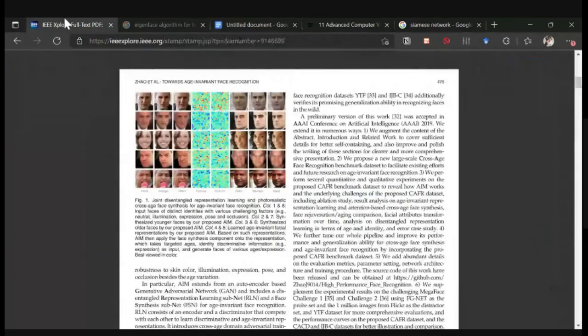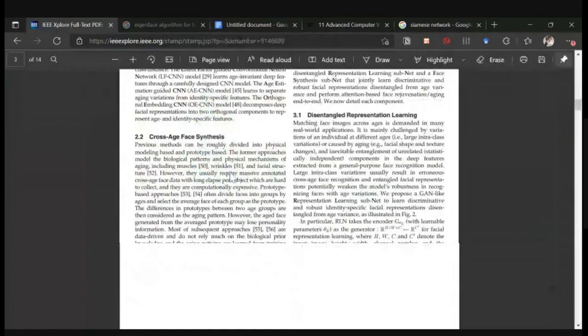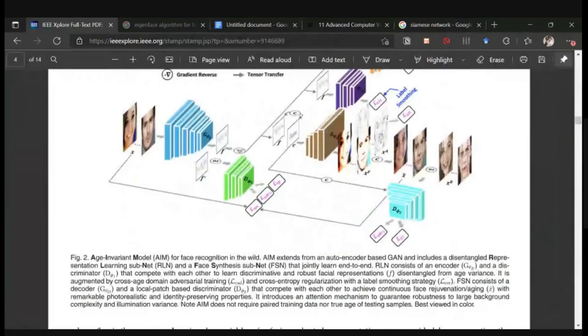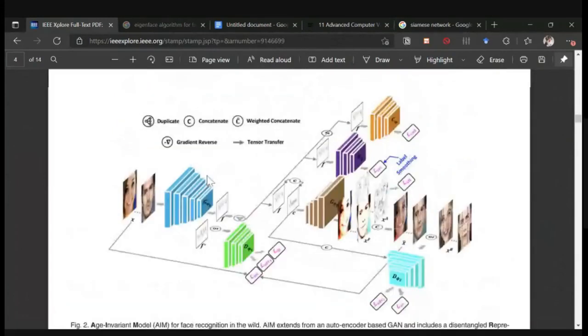Let's go to the model and see what exactly they've done. It extends from an autoencoder based GAN to include disentangled representation learning subnets. So it learns certain arbitrary features of the model using GANs.